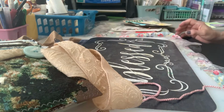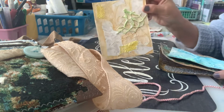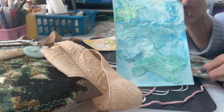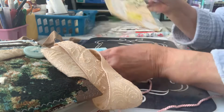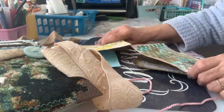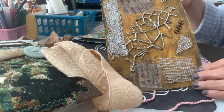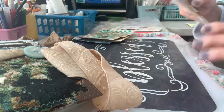And then I did some fun things. These are just mixed media pieces that I might one day use as a cover. On this one, I used cheesecloth. This one, I have string and all kinds of different things. And then this one's all different kinds of things. And so is this one. They were fun to do, and I don't have any idea what I'll do with them, but they were fun to do.